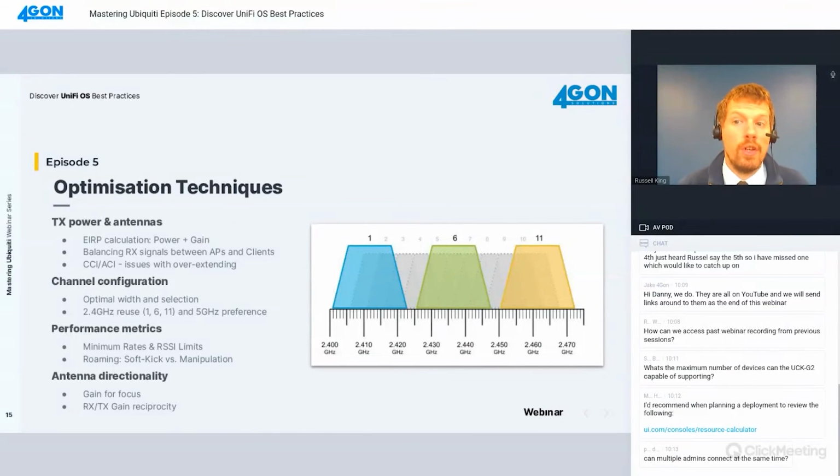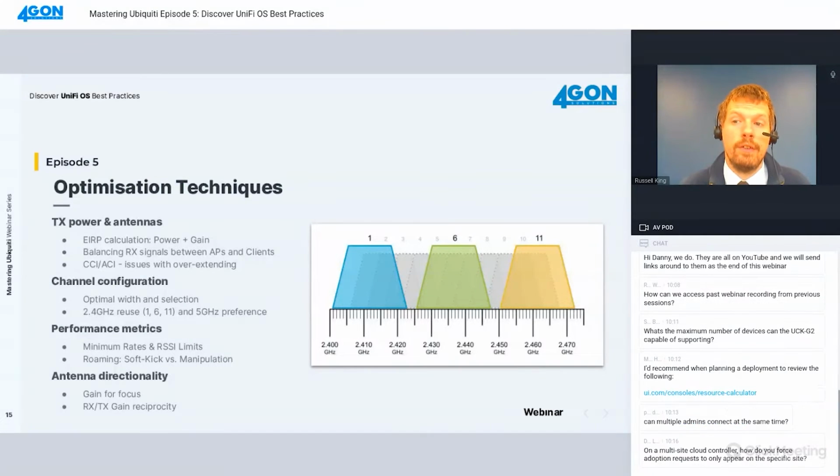Overextending coverage due to high transmit power can cause other access points nearby to experience interference where they are operating on the same or neighboring frequencies. This is called co-channel interference or adjacent channel interference, or CCI and ACI, and these should really be avoided. In the 2.4 gigahertz band, the channels that avoid overlap of signals are 1, 6, and 11.